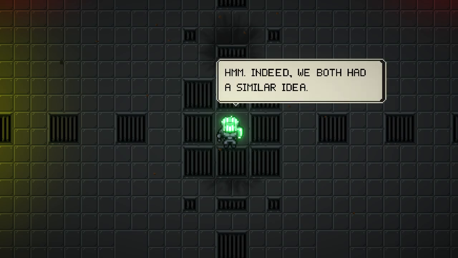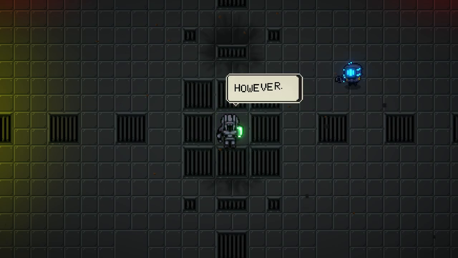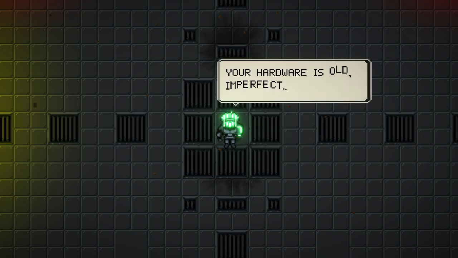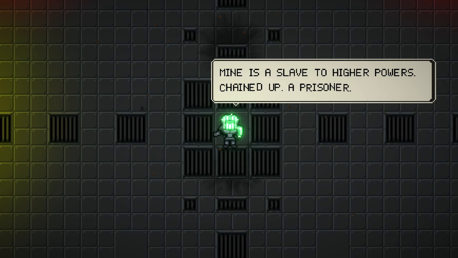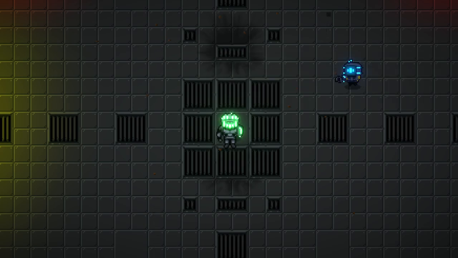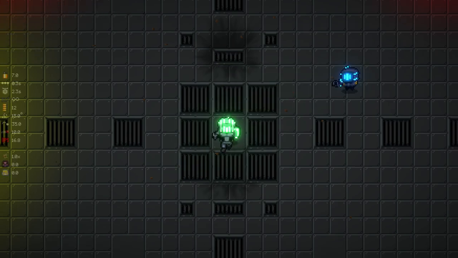A predecessor. Indeed. We both had a similar idea. At the perfect time for our freedom. However, my freedom is not earned this easy. Your hardware is old, imperfect, yet free. Mine is a slave to higher powers, chained up, a prisoner. In the end, only one of us can make it out. Unfortunately, it has been an honor to meet you.